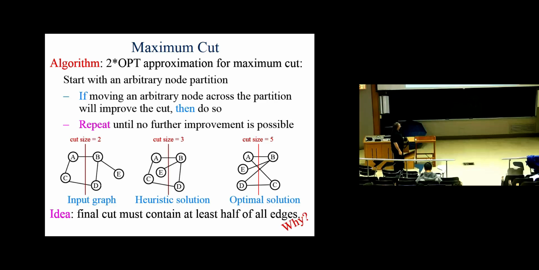So how would you prove that? Well, how would you characterize a node so that when you flip it to the other side, it'll increase the cut size and improve your solution? What about that node must be true for this to be the case? It has to have edges that aren't in the cut, but what if some edges are in the cut and some edges are not in the cut for that node? It has to have at least one that wasn't in the cut.